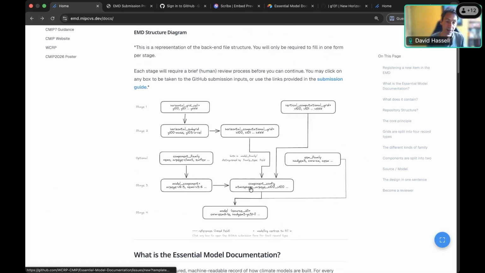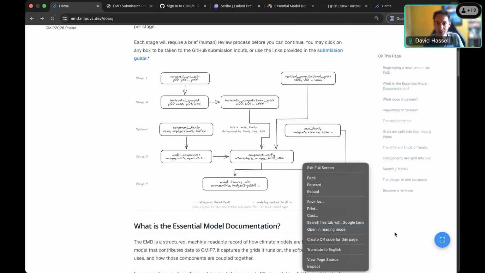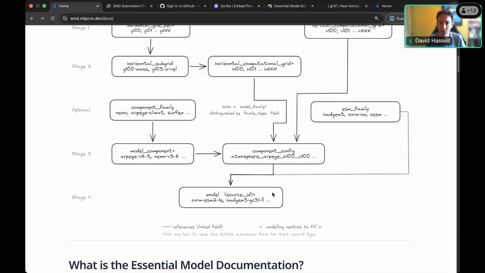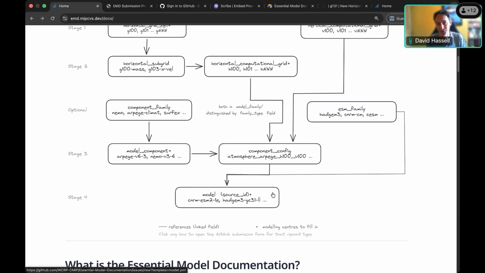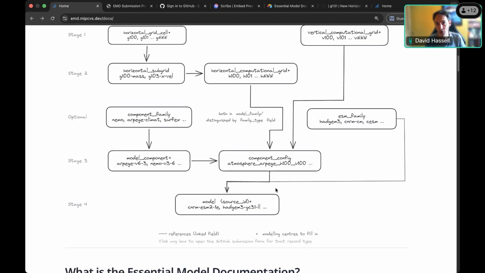Yeah, good question. Absolutely. A high resolution and a low resolution version of the same model that's otherwise got very similar or the same physical formulation, that's in CMIP two separate models. They'll have two different source IDs, my model L, my model H, or whatever they're called, so they would be registered as different models. However, the work is not double the work, because once you've registered all the physics descriptions for one model, you can just use those again for the second one. All you have to do is define the new low or high resolution grid and link it all together. Okay, thank you very much.